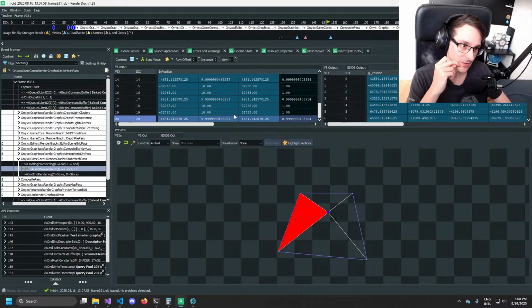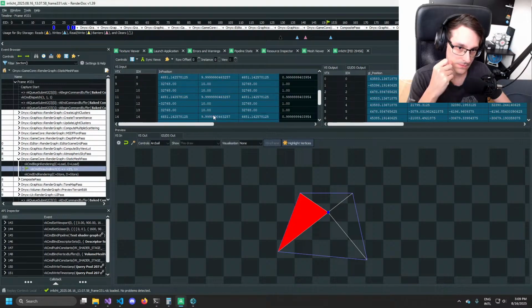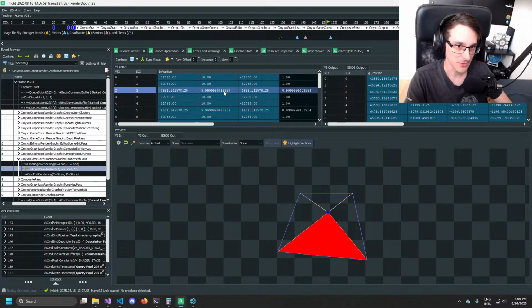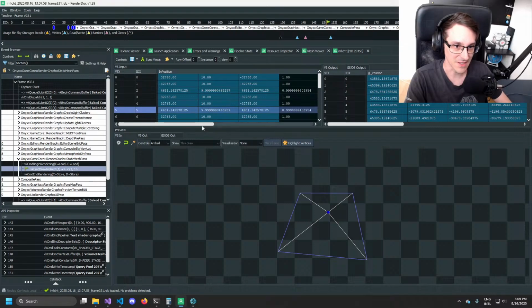Ah, no, because we don't have an index buffer, right? But we have like this triangle, which makes sense, and then we have this triangle, which doesn't make any sense.